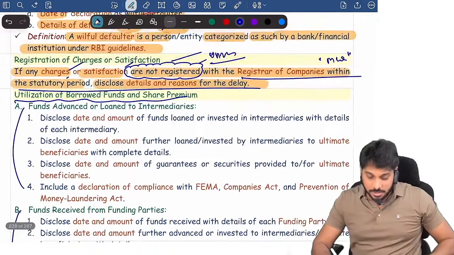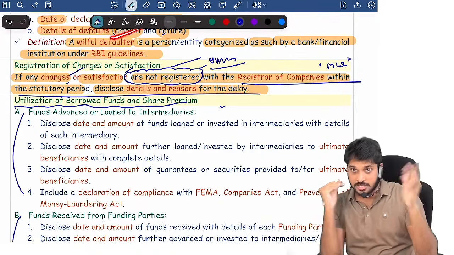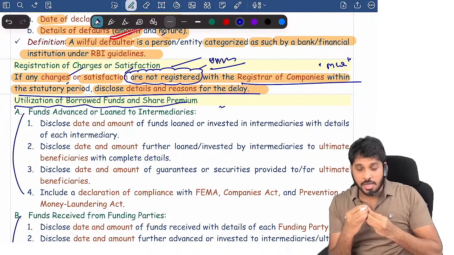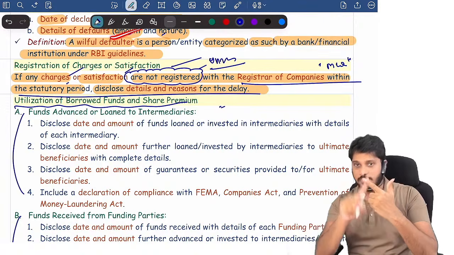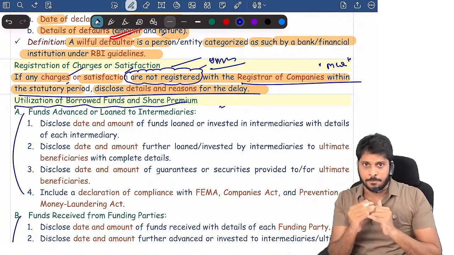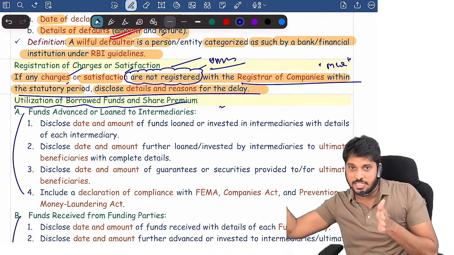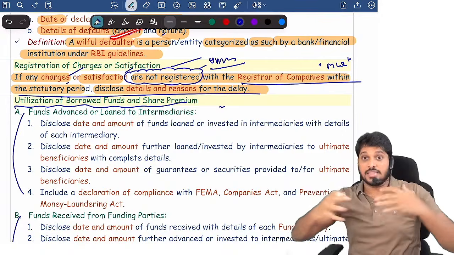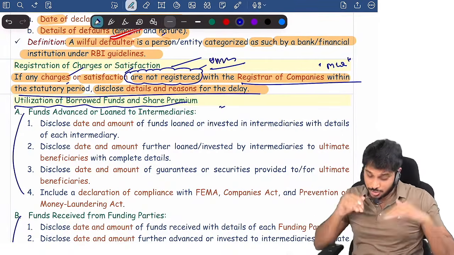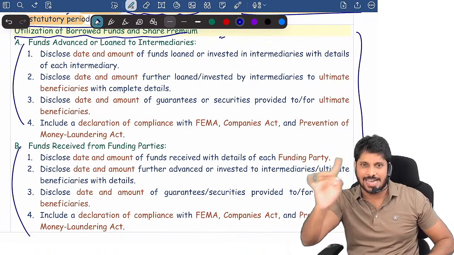By the way, we are discussing what additional regulatory information applies below borrowings. For example, we might borrow money. A company will get money either in the form of share capital or in the form of borrowing, meaning a loan. What our company is doing is transferring it to an intermediary, where the intermediary might be transferring to a beneficiary. The same way, the intermediary has got money as a share capital investment or as a loan. So that is why under borrowings, the funding party and intermediary point is covered exactly.